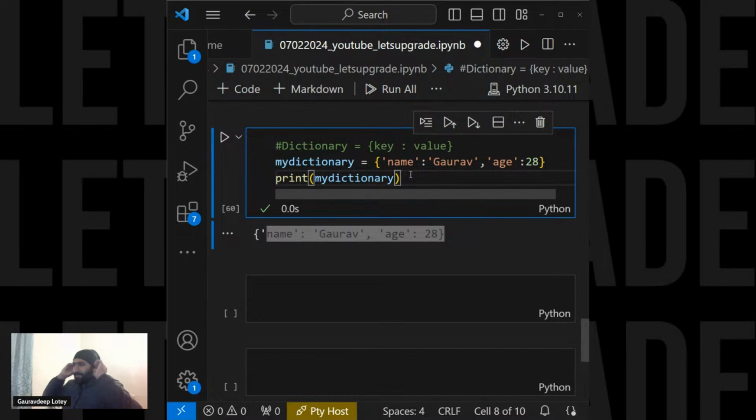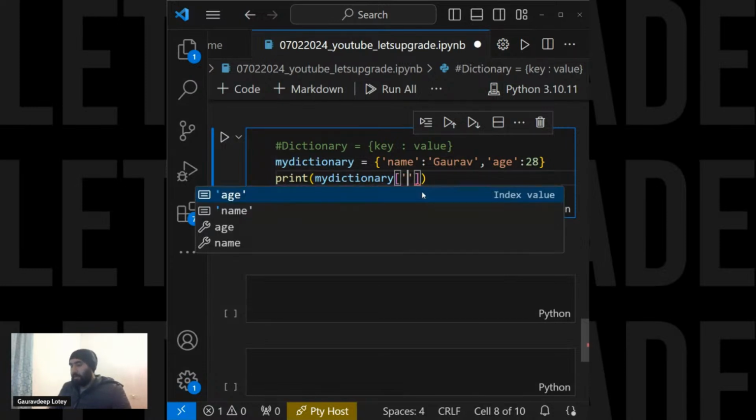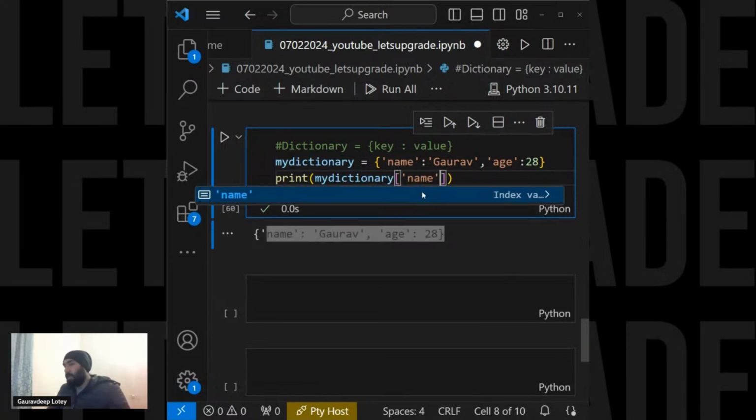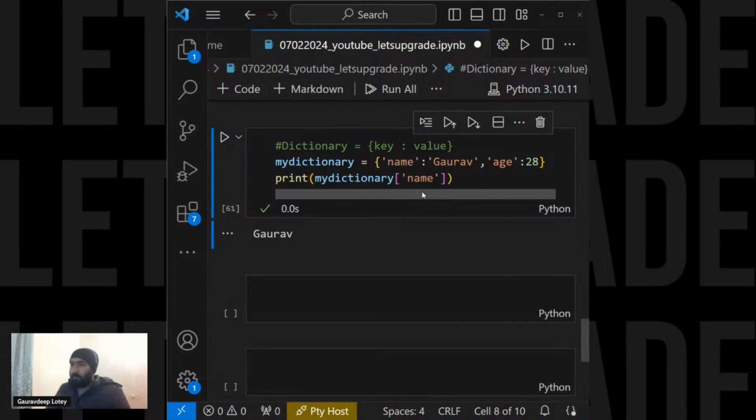Now, how do we access the elements in a dictionary? How do we proceed with getting the values out of a dictionary? In the square bracket, we need to pass the key name. So in my dictionary, what is the name? It is Gaurav. In my dictionary, what is the age? It is 28. So this is how dictionaries are supposed to work.